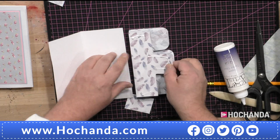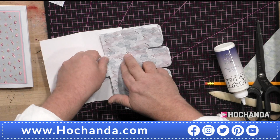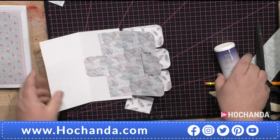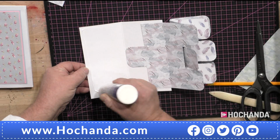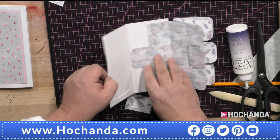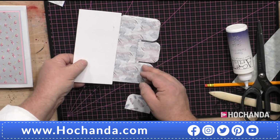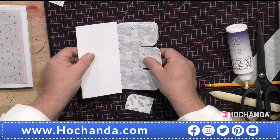Marry those up, fold it in so it's nice and even, and then put glue all the way around the flap and fold it over. And there's my front cover done, and you've hidden all the gubbins, you've hidden all the work.